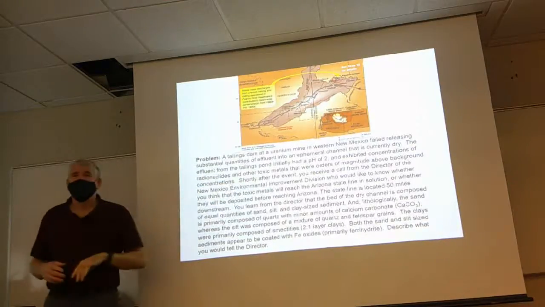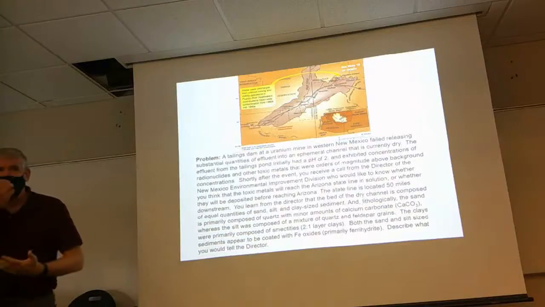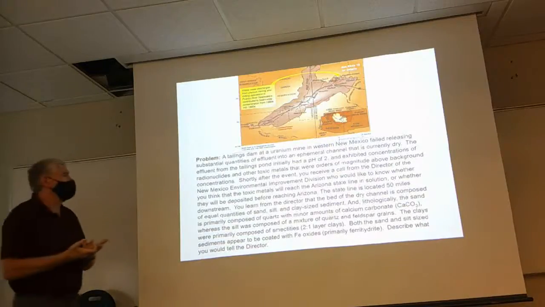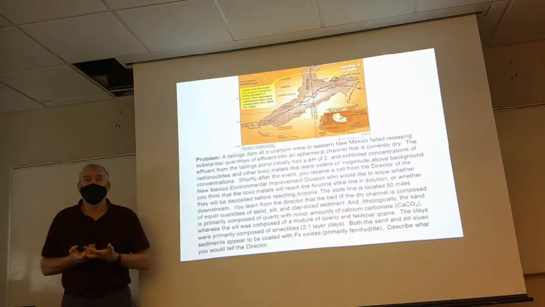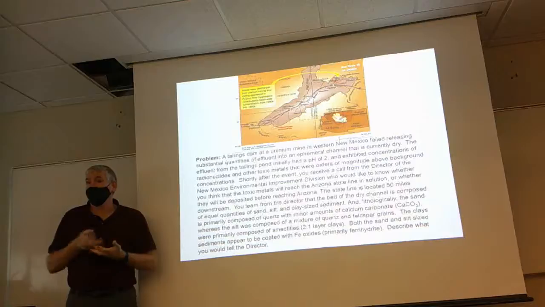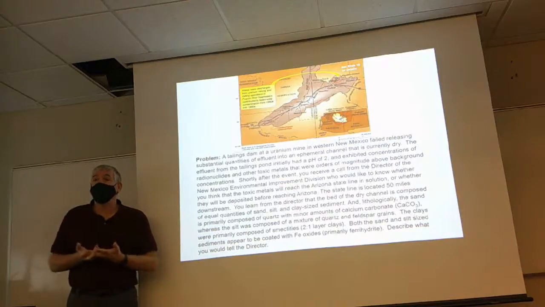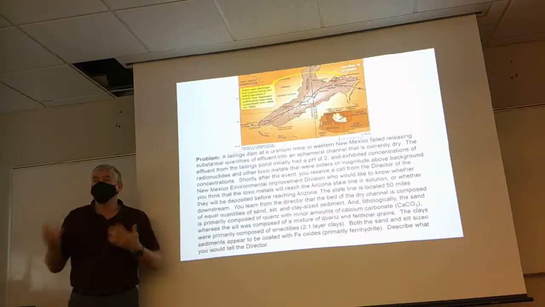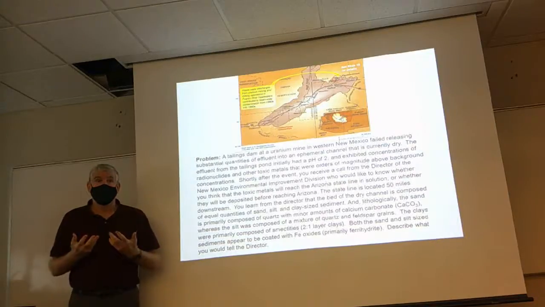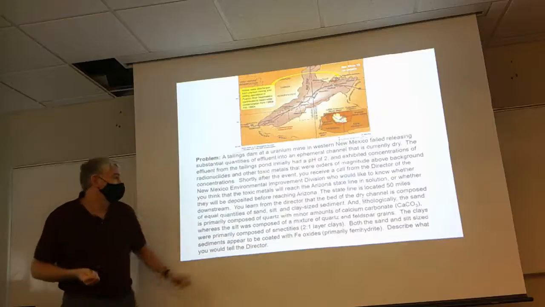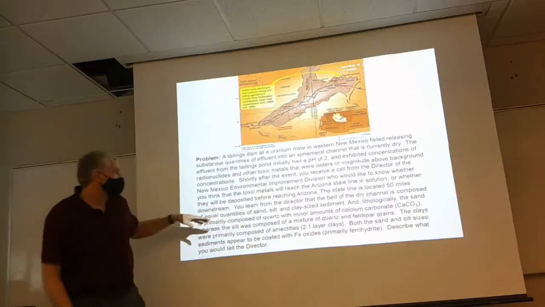Shortly after the event, here's your scenario. You get a call from somebody and they say, geez, how far downstream? This is going to flow into Arizona. Is it actually going to make it all the way to Arizona? What's likely going to happen to all this contaminated stuff as it's flowing downstream? What are the chemical reactions that are going to take place? And how's this stuff going to move along the system? State line's 50 miles away.